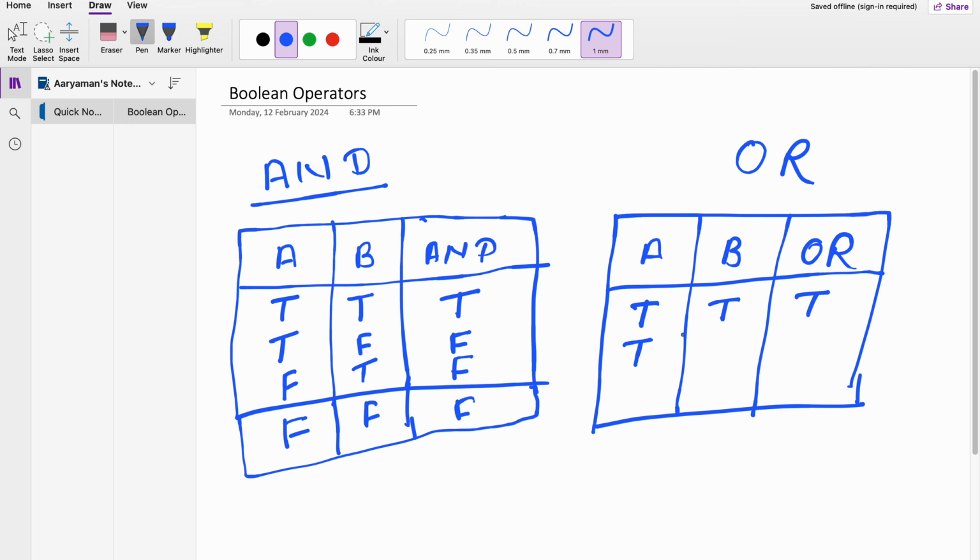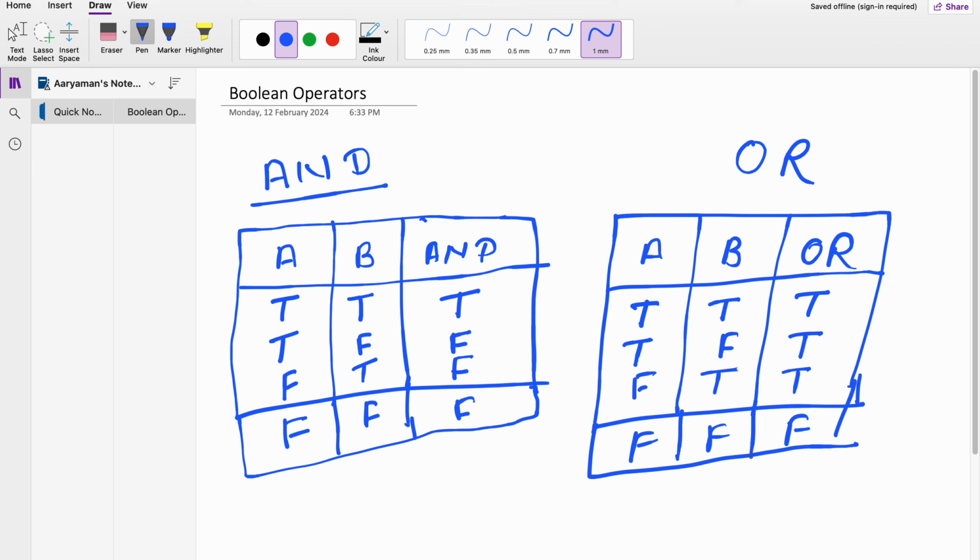If A is true, B is false, we'll get true. If A is false and B is true, we'll get true. If both are false, we get false. This is how the Boolean operators and, or work.